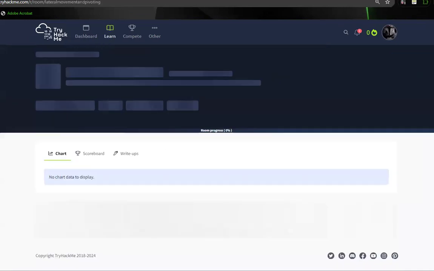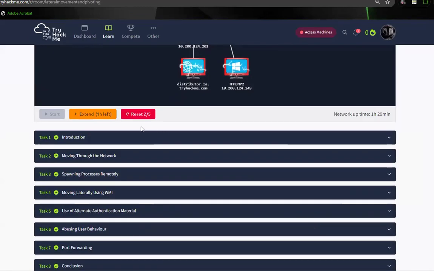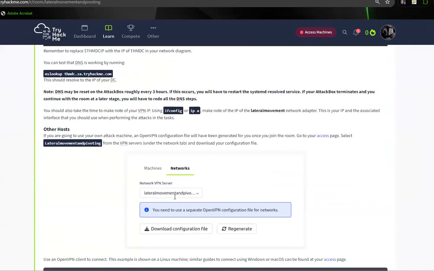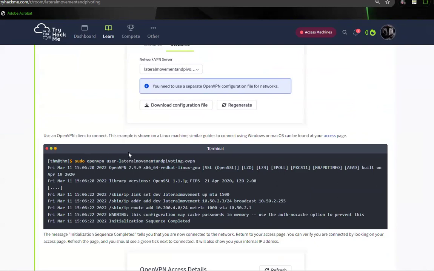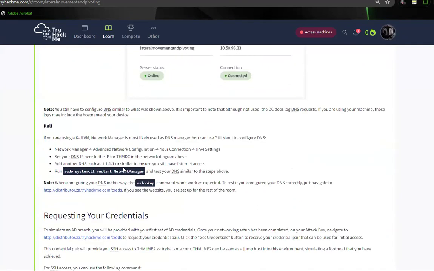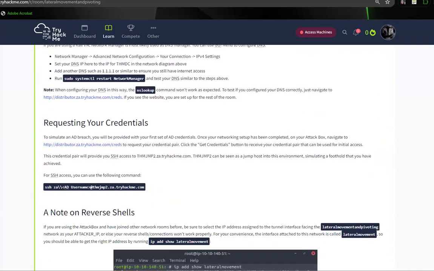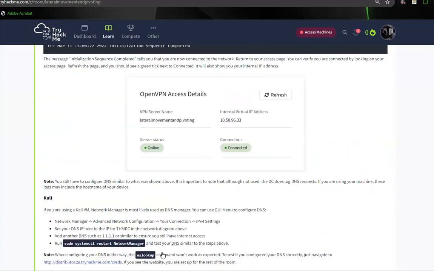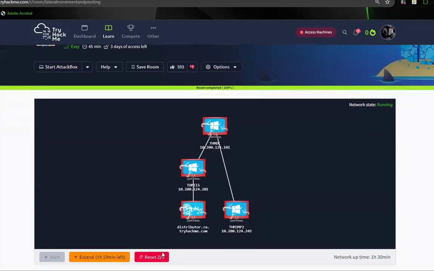All right, so now that we know that, go ahead and go back to the room. Looks like we have 1 hour left. Extend that 2 hours. Great. Go back here and let's see. You've got this OpenVPN connected. You want to go into the network manager and probably put the IP address of the main server here.